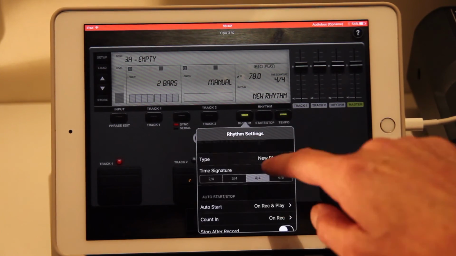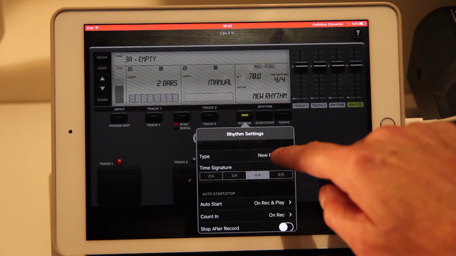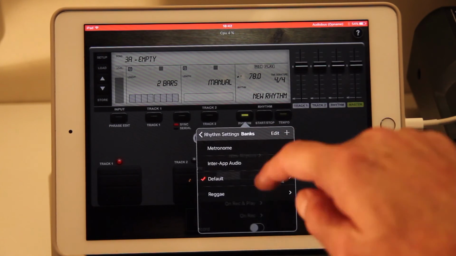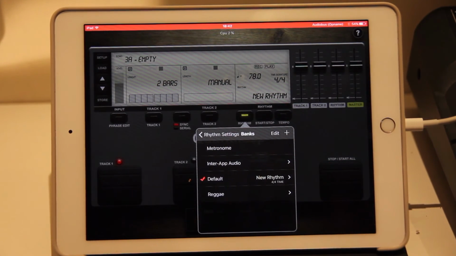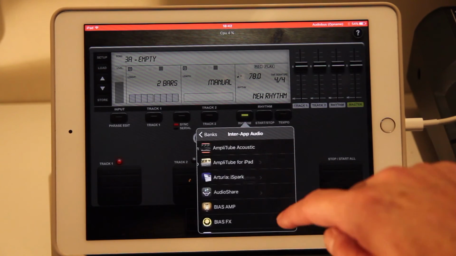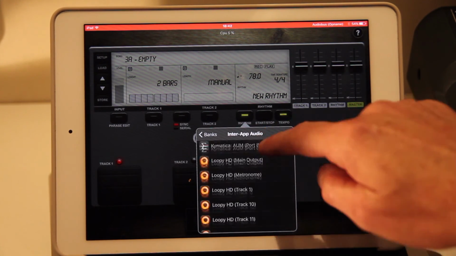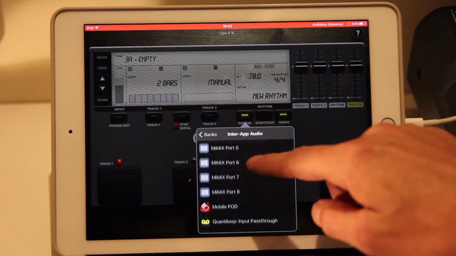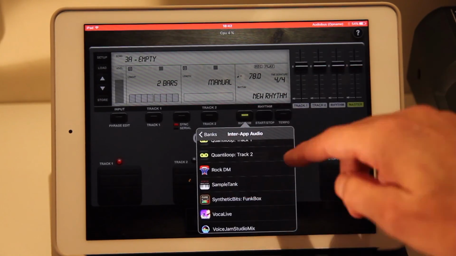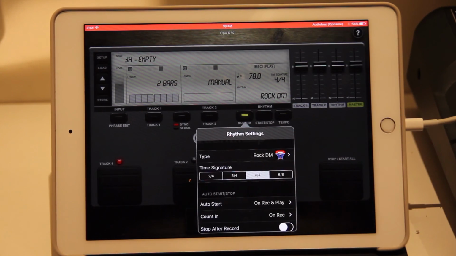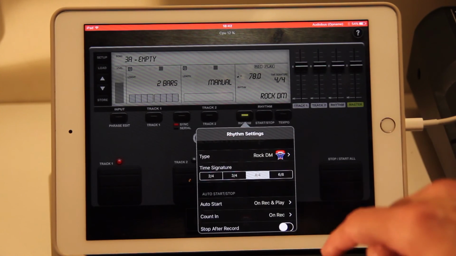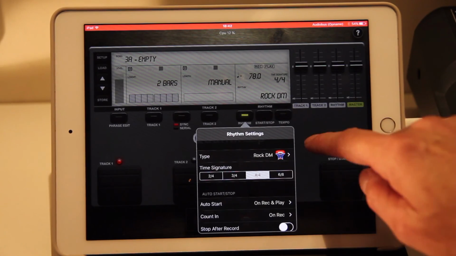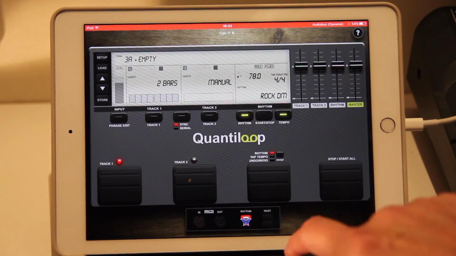Now what's pretty cool as well is interrupt audio. On iOS there are a lot of great rhythm libraries and rhythm kits available that support interrupt audio. That's a prerequisite. If we go into the Interrupt Audio menu, we can select any interrupt audio app. It could be more than just a rhythm. In this case, we'll select a rhythm kit, Rock Drum Machine. We'll see the icon here. We can click on the item and go to Rock Drum Machine, or we'll see the item here as well for fast access.